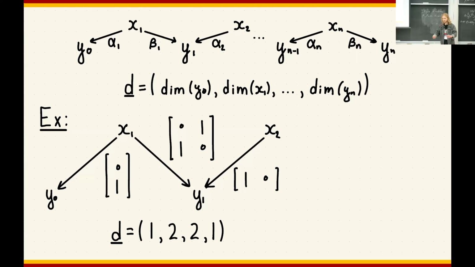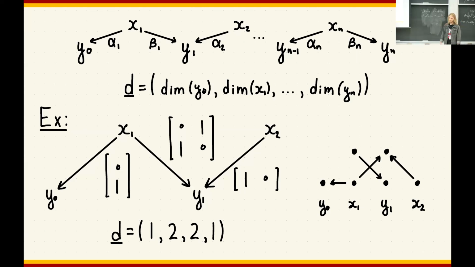Now we're going to put onto this guy a little combinatorial gadget called a lacing diagram. And a lacing diagram is a sequence of columns of dots, 1 column for each of the vertices. And in each column, the number of dots corresponds to the dimension of the vector space. Now, in order to store the data of the matrices, we're going to draw some arrows. And to see how I drew these arrows, I'm going to draw your attention to the first matrix here, which is connecting x1 to y0.